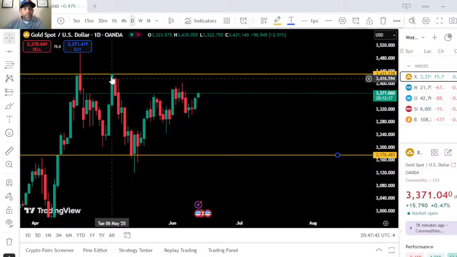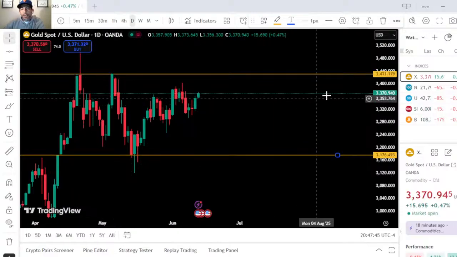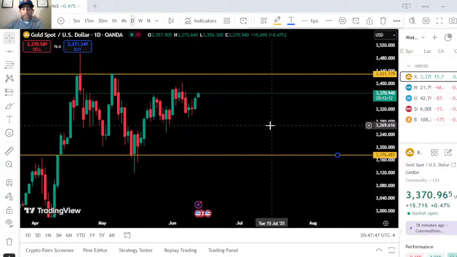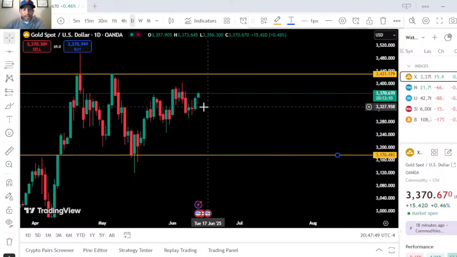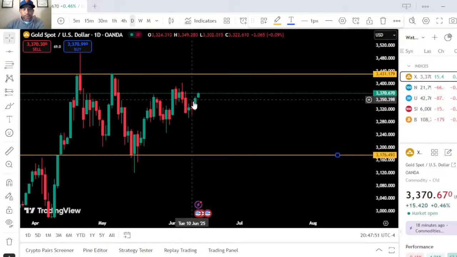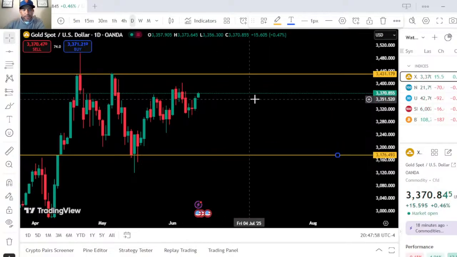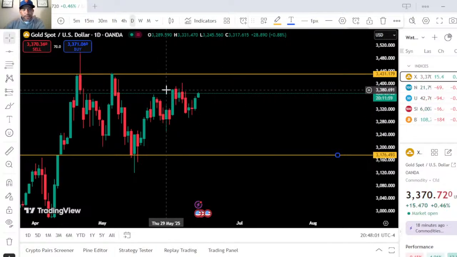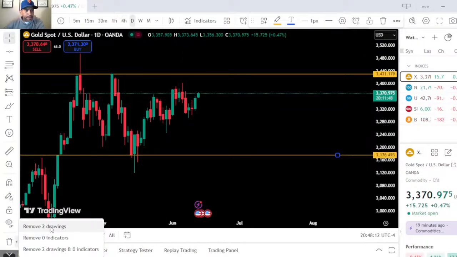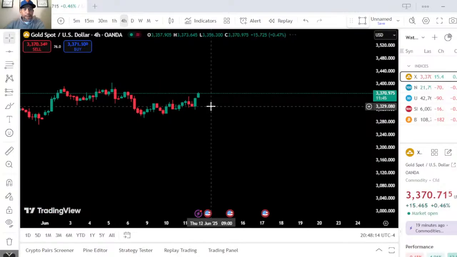So I think we're gonna potentially come up and retest, up to about that 34, 31 level here. Might want to tap into that. Previous daily candle closed bullish, and this current candle made a very small bottom wick, but it's starting to move up now. First target will be this high here, about 33.84. We might run into some resistance there, but if we break through that, we should be good to go to the upside. So let's drop it down to the 4-hour.